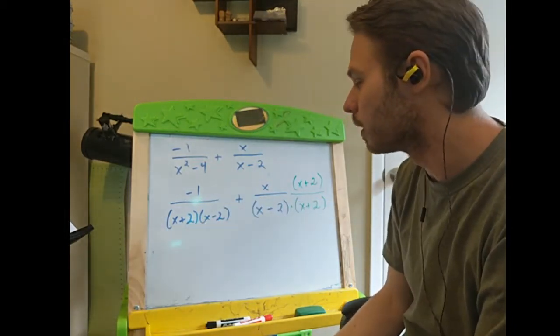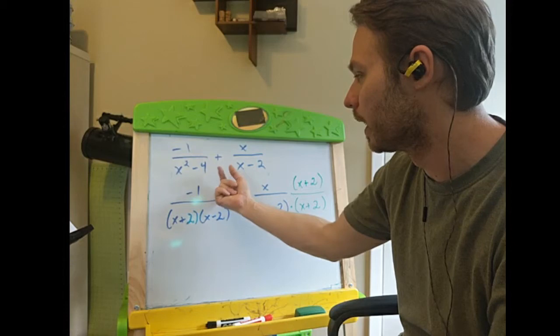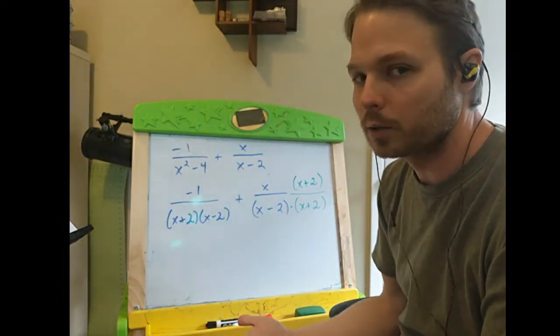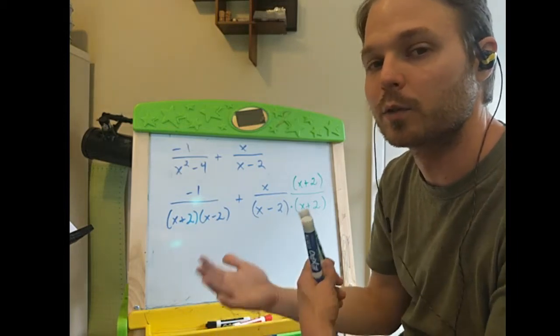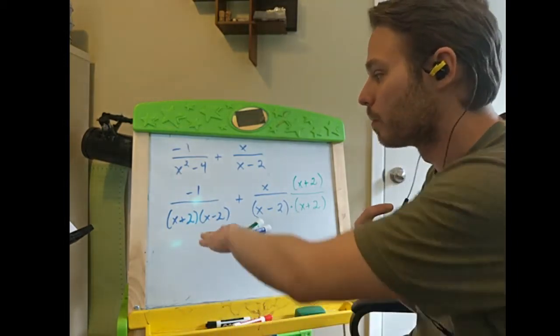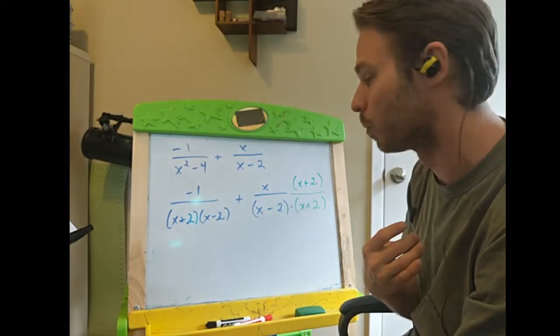The reason that's important is because if you just multiply these two together like we did before, you'll get an answer, but you're going to have to do some simplification on the back end. It means that you're going to have to do more work on the back end. So if you kind of pay attention to what's going on, you'll save yourself some work.